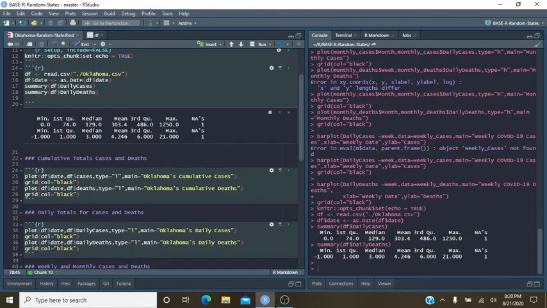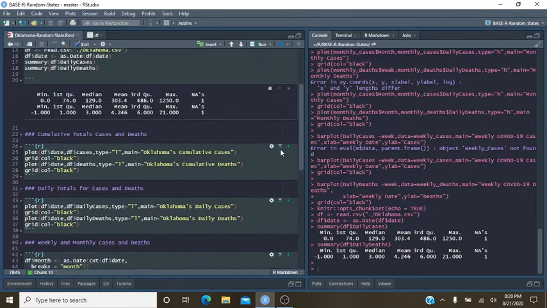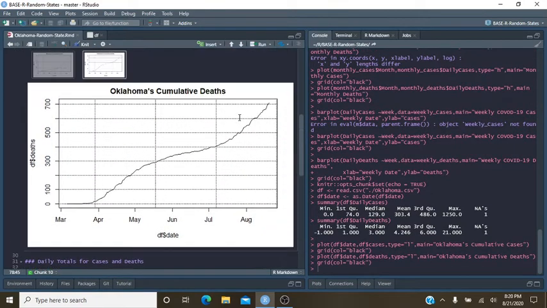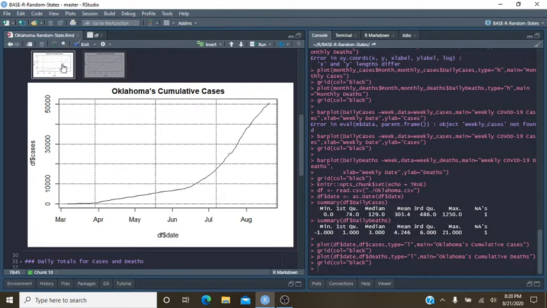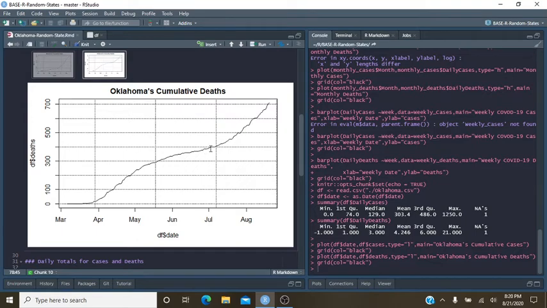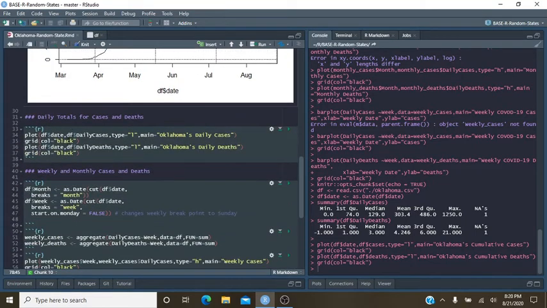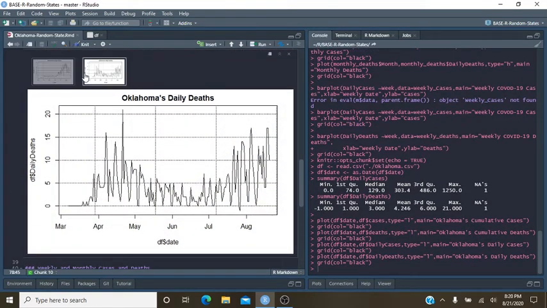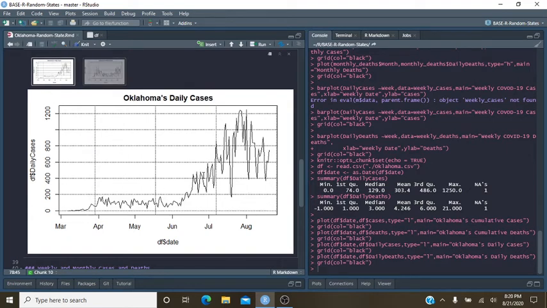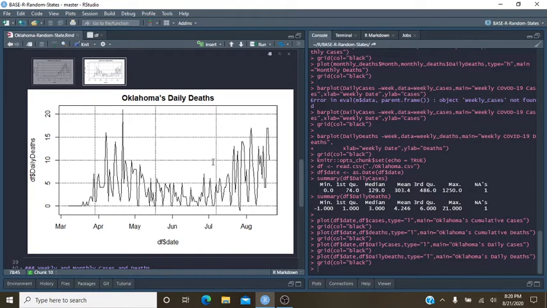Here are the summary statistics, the fixed date field, and the initial plots of cumulative numbers for Oklahoma. As you expected, cumulative numbers will always go up. The most they can do is level off a little bit, like here, but they can never come down. Now let's calculate the daily cases, where you can see the distinct difference. It continually goes up and down. Good news is for Oklahoma, cases are declining. The bad news is deaths are increasing.